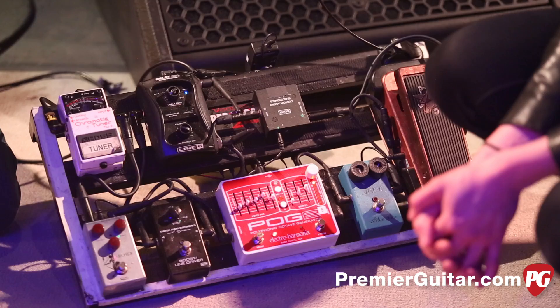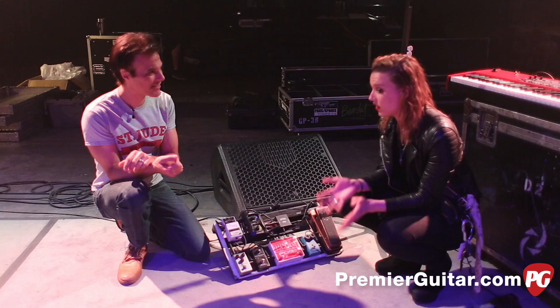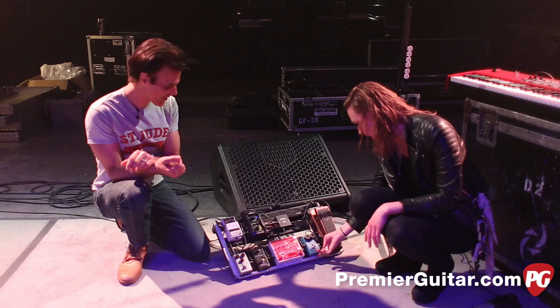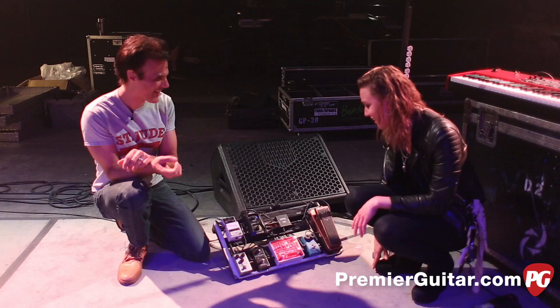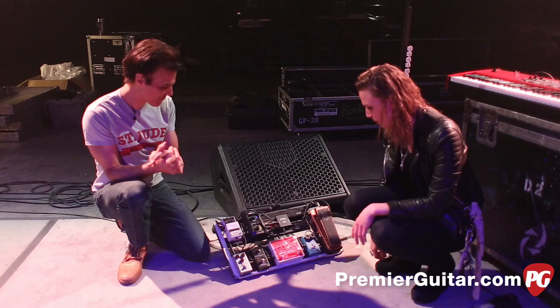The MXR Blue Box is pretty awesome. This is the effect I used for our song Amen — it's just this really screwed up, crunchy distortion sound that I use on some of the candy in the verse. Is that a reissue or vintage? I believe it's a reissue. It's a pretty old pedal — we've had it for a couple of years. We have like a warehouse full of stuff and never throw anything away. When we were looking for sounds for this song we just dug through the box and tried everything.